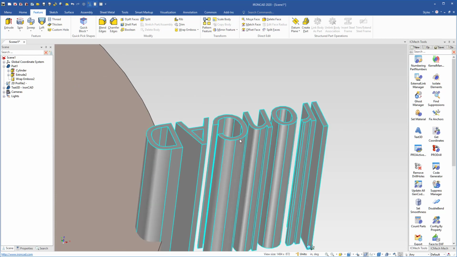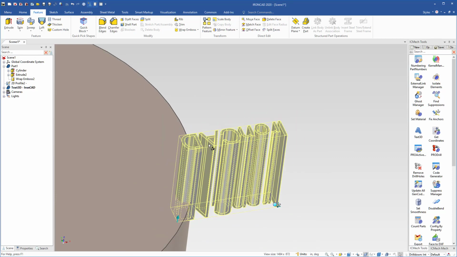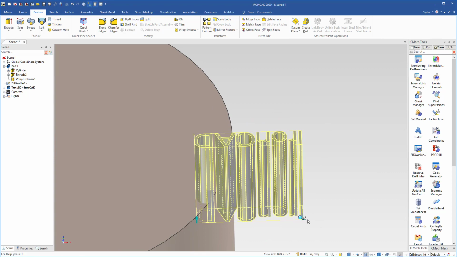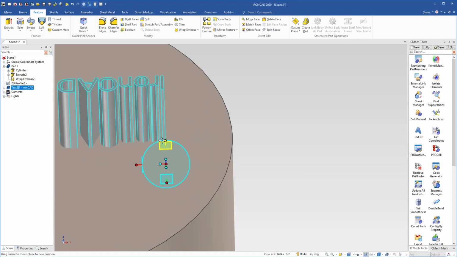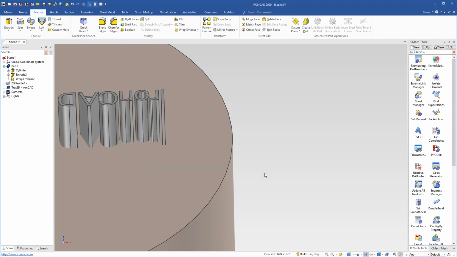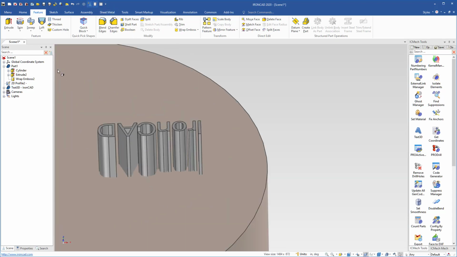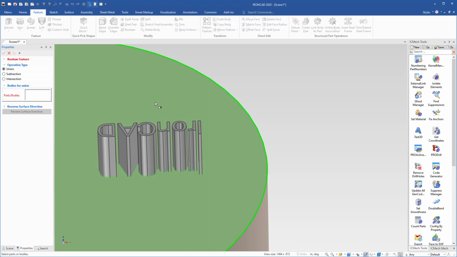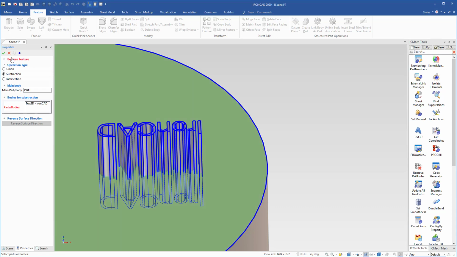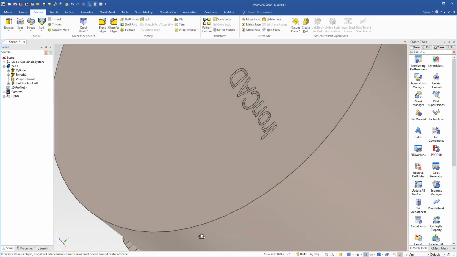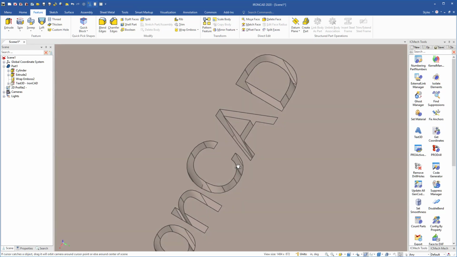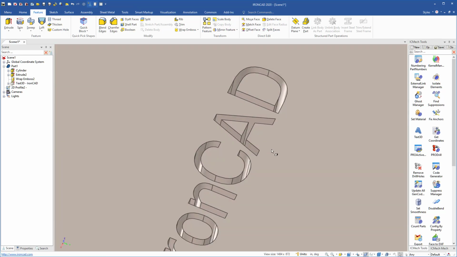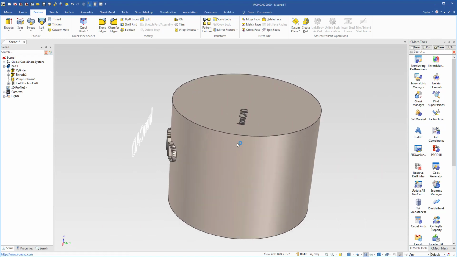Notice it's a lot smoother inside of there. But again, this is a solid element as well inside of here. So if you wanted to position that, say over here on our object, push it down inside of our part, you can do things like Boolean inside of here, or you can actually use it as a feature to remove it. But if we do a Boolean, we can say we want to take that part, subtract these parts here, hit OK. You can do that type of removal as well inside of there. So it gives you a little bit less faceting using that smoothing option. So that's just another way to create some of these 3D text elements inside of IronCAD.